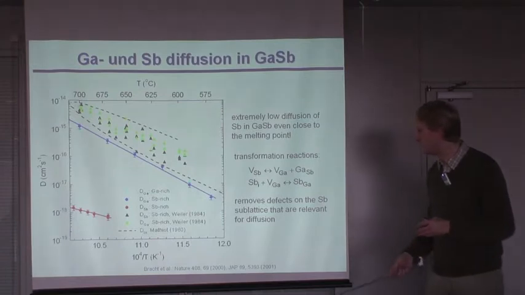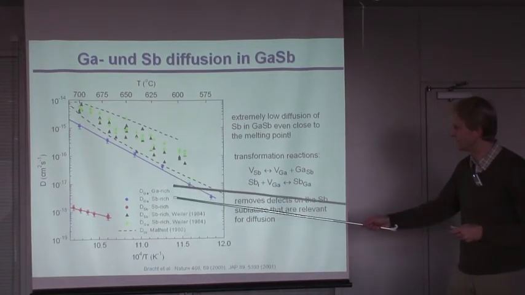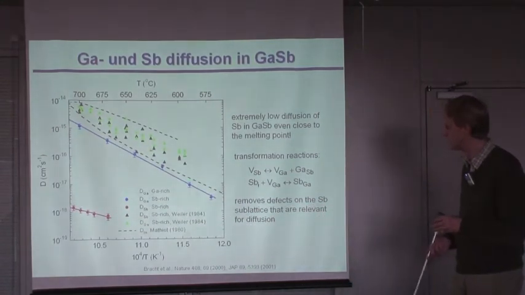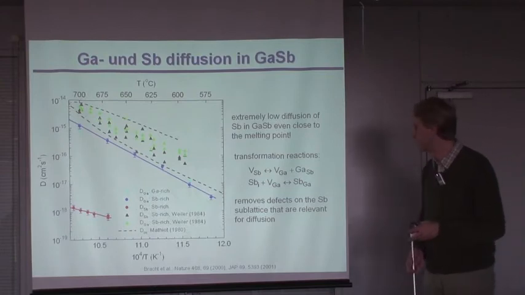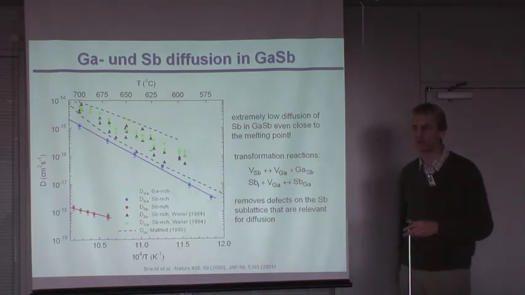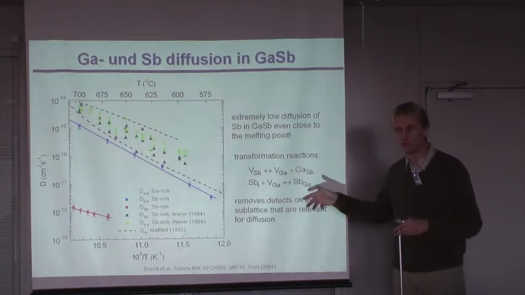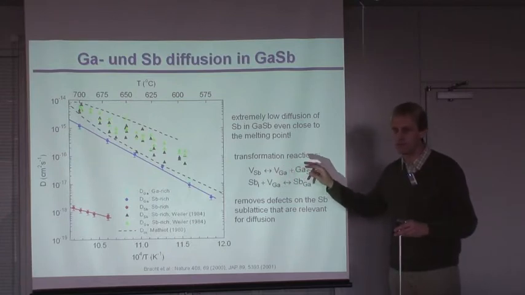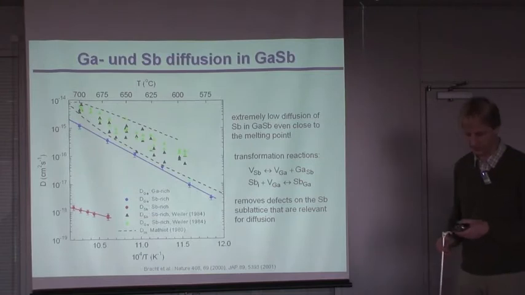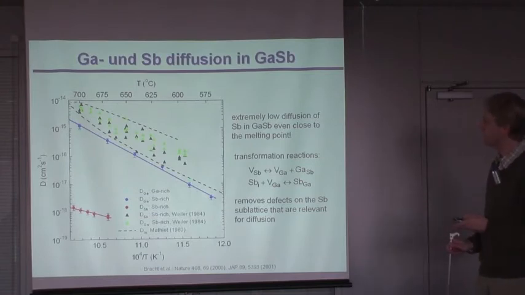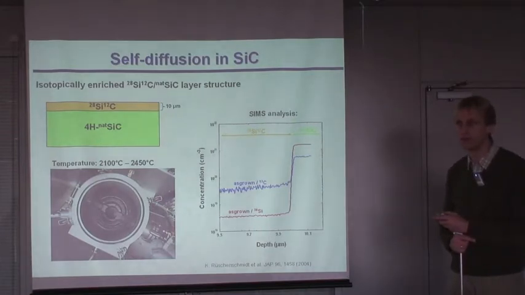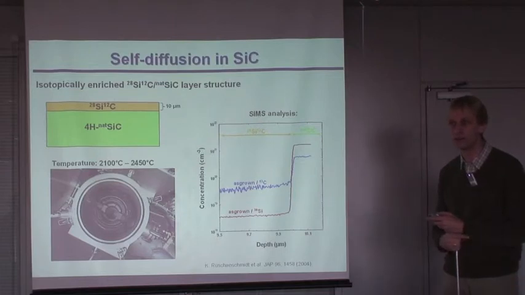self-diffusion. In the meantime, after we published that in Nature, there were some theoretical calculations on the stability of these defects, given the really high disparity between the self-diffusion on these two sublattices, and this has confirmed what I just mentioned to you. Now you can do ab initio calculations in order to check what the energy balance is of such transformation reactions. So this was a very famous and very interesting example of what can happen in the case of self-diffusion, and what kind of information you get just by doing self-diffusion measurements.